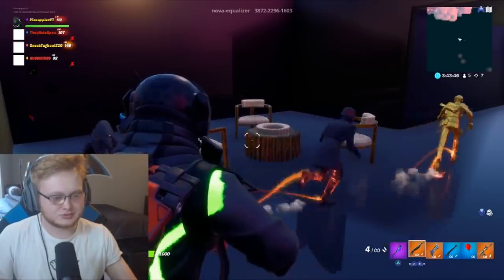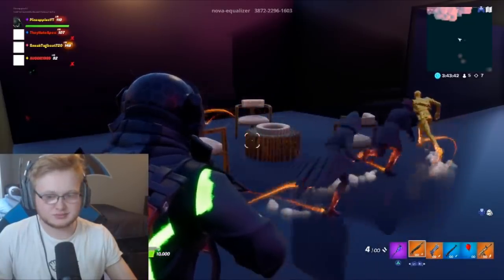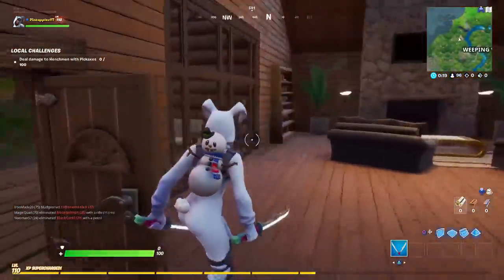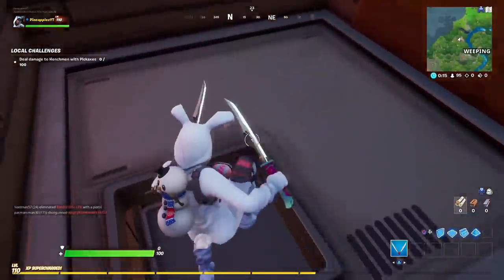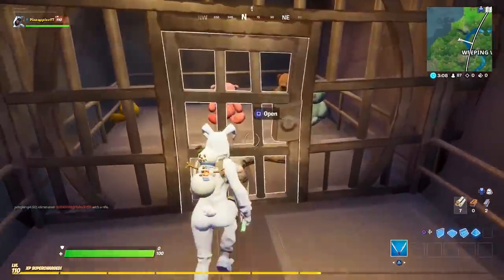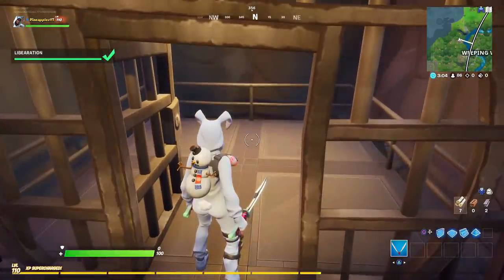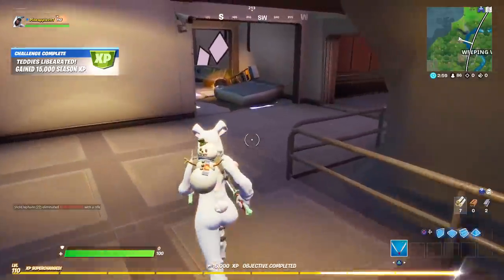So this next part, I'm not sure if it relates to the storyline or not, but regardless, I wanted to show you this because this is a way you can get a free 15,000 XP instantly. If you land at this location in Weeping Woods, go behind the secret door, break down this part of the elevator, and then come over here and save the bear, you actually get a challenge called Liberating the Bears, in which you get 15,000 season XP, which is so free.